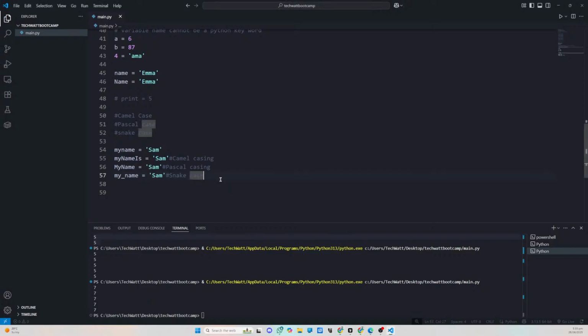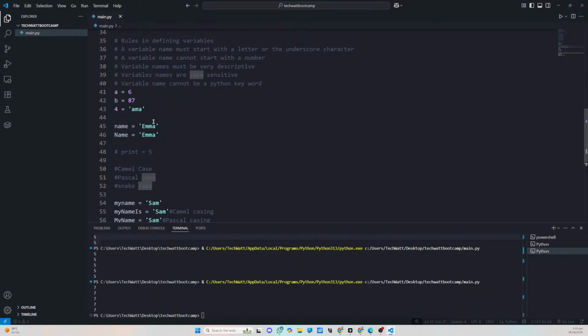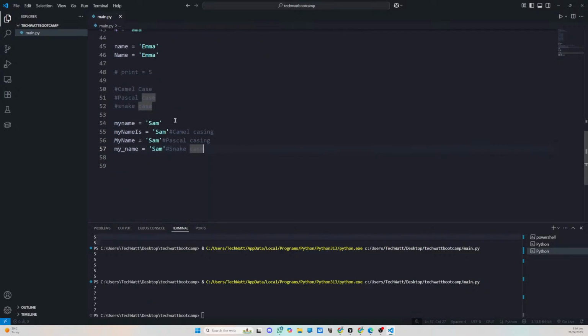So that's for variables. For now, for variables, we looked at how to declare variables. We looked at some rules governing variable declaration, which include that they can start with an underscore or a letter. We also looked at the different ways of declaring variables that are very long, when we say we have camel case, Pascal case, and snake case. All right, so that's for variables. Now let's move to what we call data types. Another interesting one in programming, data types.